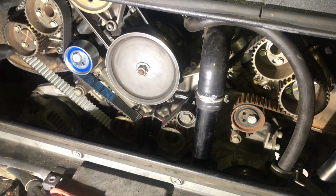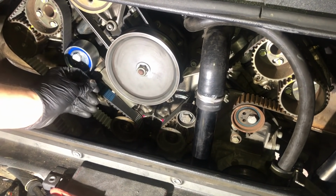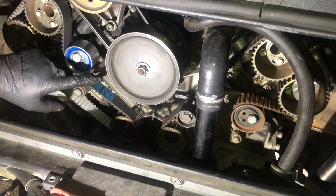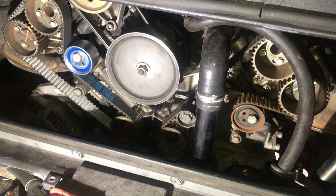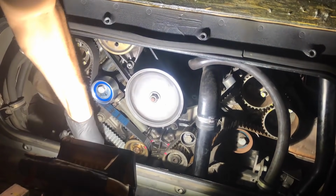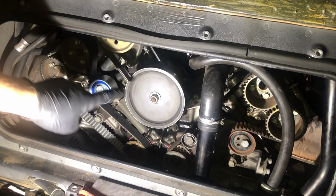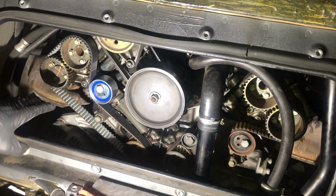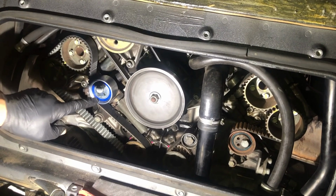So finally now, I'm happy with this cam belt. I'm going to rotate the engine. My pin slides in and out freely. You leave the pin in for this. So I'm going to rotate the engine 2 revolutions clockwise. So that's 2 revolutions of the engine complete. All our timing marks line up perfectly, so I'm very happy with that.